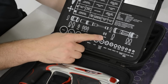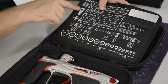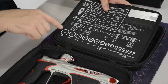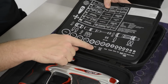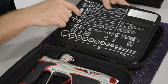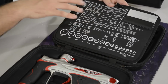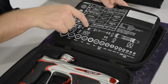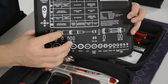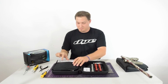This chart right here is beautiful. It's actually an O-ring chart. It tells you how to control it, what the colored lights mean. Each O-ring also has its colored O-ring indicator as well. Some simple teching and adjustments to the gun, and these are the board adjustments right there. That is the nicest cheat sheet I have seen on a paintball gun, and it's built into the case.